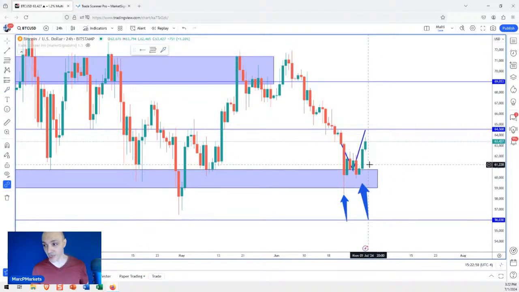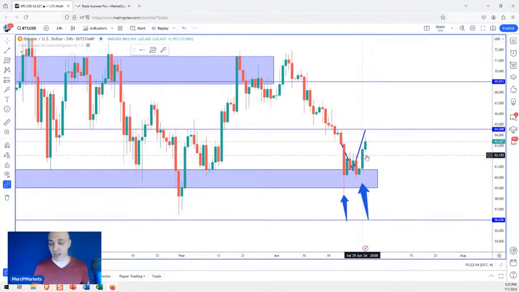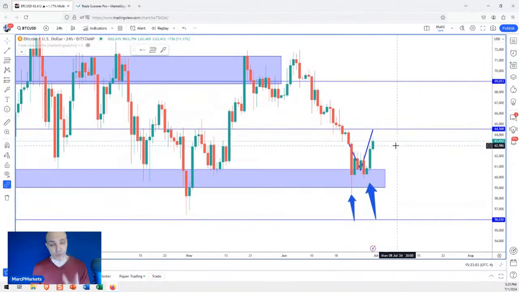This thing went to 64. Well, I'm sorry, what was the high here? 63.794 was the high. And I was saying this thing's on its way to 64. Why? It's the next resistance. So if you really think about what I'm talking about here, we're talking about trend and we're talking about levels. Those are your two primary components. That is the most valuable information you can pull from a chart. All these people that tell you otherwise are lying to you, or they just have some other motive.